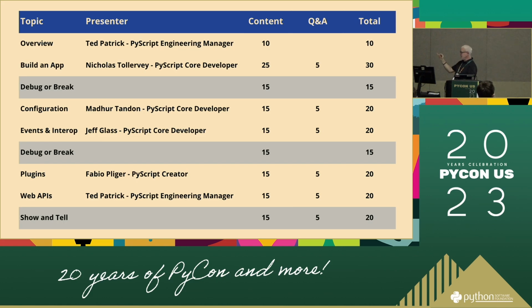Fabio is going to be covering plugins, and then I'm going to hop back and cover web APIs. So what can you actually use the browser for? The browser has a whole bunch of very interesting APIs in it, and you can build very interesting things. PyScript actually has access to all of those. There's nothing we need to do to access them; the interop basically takes care of that. And then our thought was, if anyone has anything to show, we can spend some time on show and tell, although I imagine some of these sections will elongate to the point where we'll run out of time.